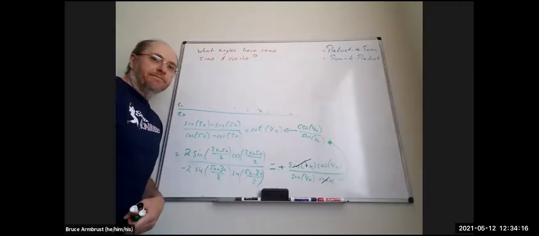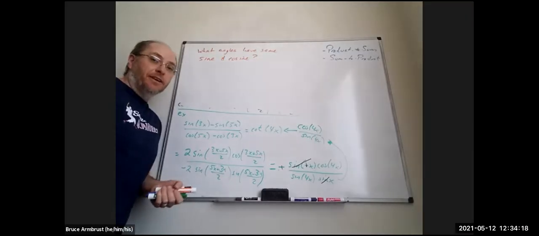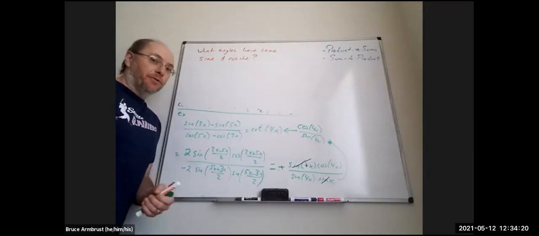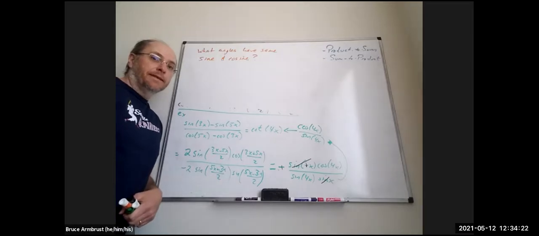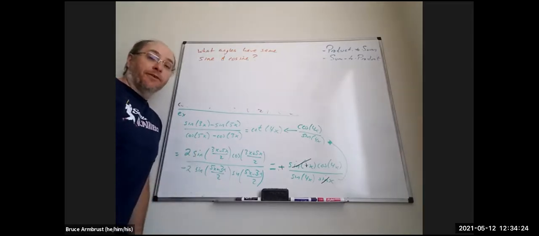Okay, perfect. Yeah, so pi over 4, if you go down to your chart, the sine and cosine are both root 2 over 2. You go a little bit further down the chart, you get to 5 pi over 4. You see the same thing. Sine and cosine are both negative root 2 over 2. So those are two places where it happens.